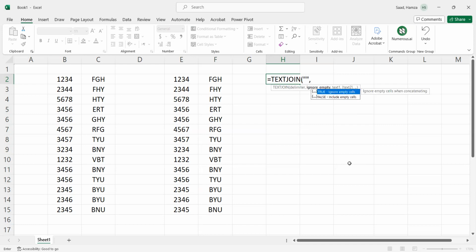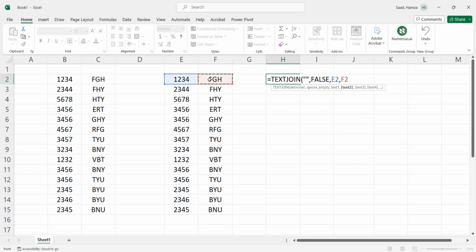After that, it asks me whether to ignore empty cells or include empty cells. I'm going to say include empty cells, because here I have no empty cells, but if I need to include everything and have empty cells, I would do that. I say FALSE here. Then for TEXT1, this one, and for TEXT2, this one.